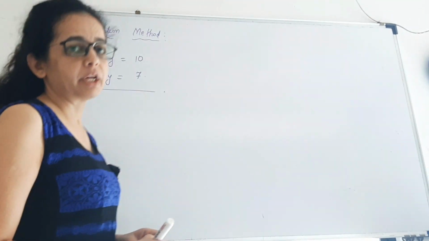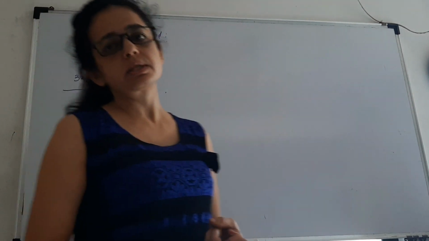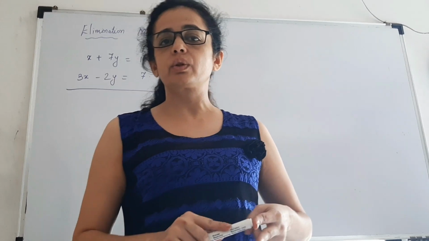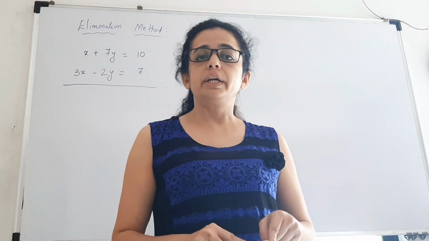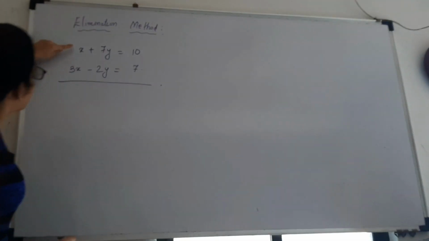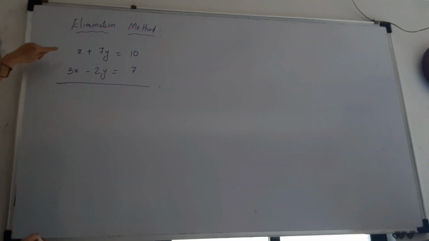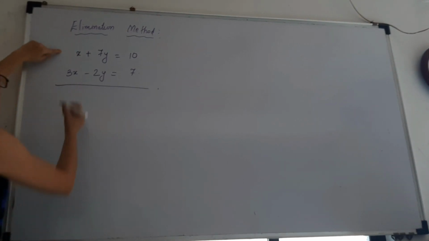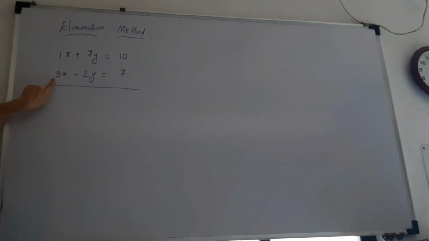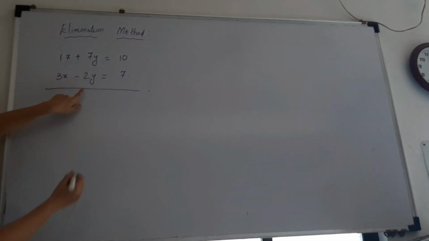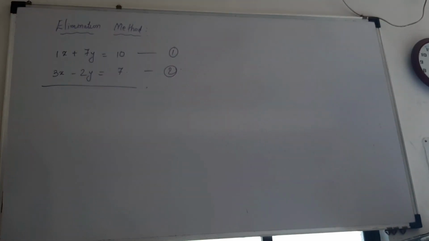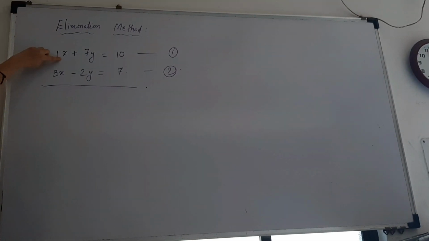Here what is elimination? Elimination means out of the two variables, we need to get rid of one variable. Once we get rid of one variable, we are left with one, and then it becomes a linear equation in just one variable, right? So here, how can we eliminate one of the two variables? Here x has a coefficient of 1, y has a coefficient of 7. x has a coefficient of 3, y has a coefficient of -1. Let me name these equations 1 and 2. Now, by what means can we eliminate x or y?